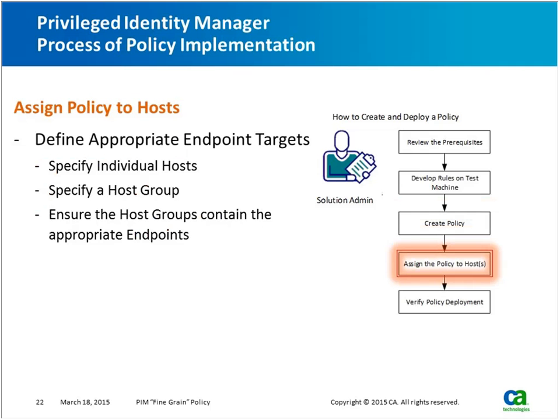We should be on the assign policy to hosts slide, correct? Yep. Good. Next, when you're looking at assigning policies to the host, you want to define the appropriate targets for that policy. When you're deploying a policy, you can specify the individual host, or you can specify a host group. If you're deploying to a host group, make sure that the endpoints in that host group are accurate. I guess that's the most important thing. But let's talk about that for a second. I'll go on another tangent. So, slide 24.